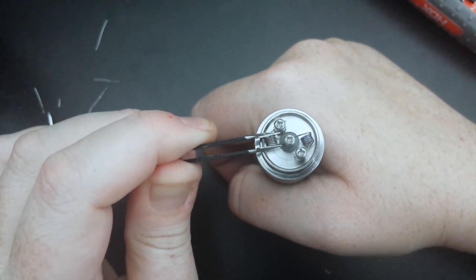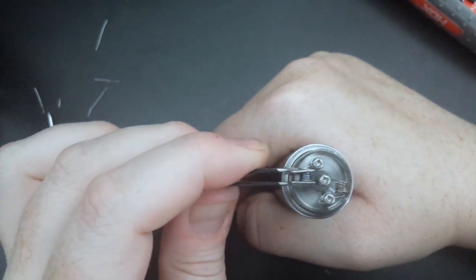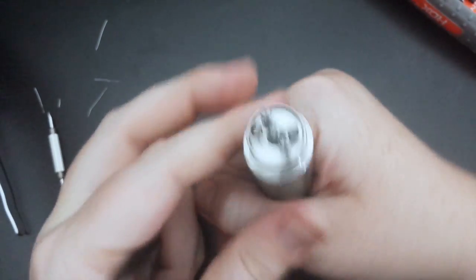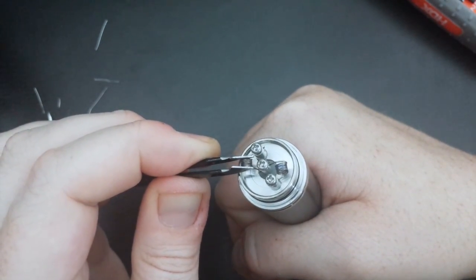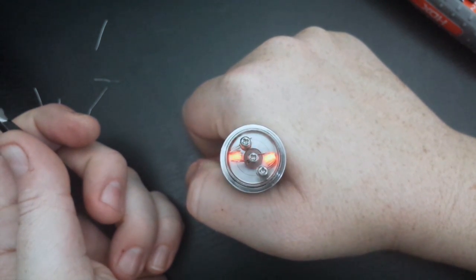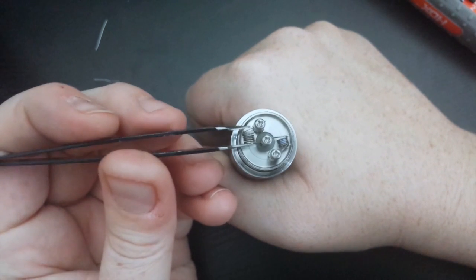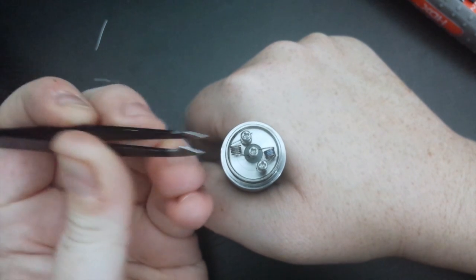You're going to clamp and hold with tweezers. So as it's hot, you're adjusting that wire, getting it closer together. This one looks pretty decent. You want to still make sure the distance apart and the height are the same. That'll help the coils get warm at the same time, to fire up at the same time. You want that. So when you're firing this pin, you're looking for them to heat up at the same time. You're looking for them to heat from the inside out. You want to look for all those things and make sure that you don't start the cotton process until that is done.